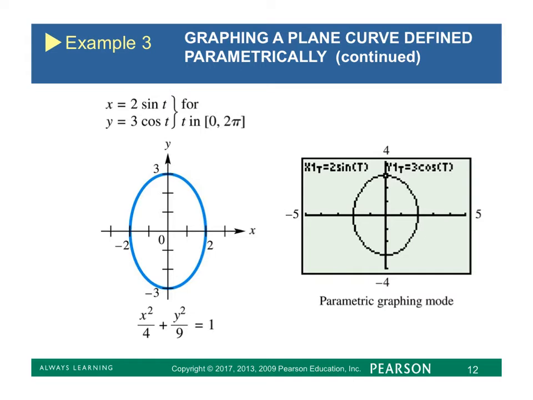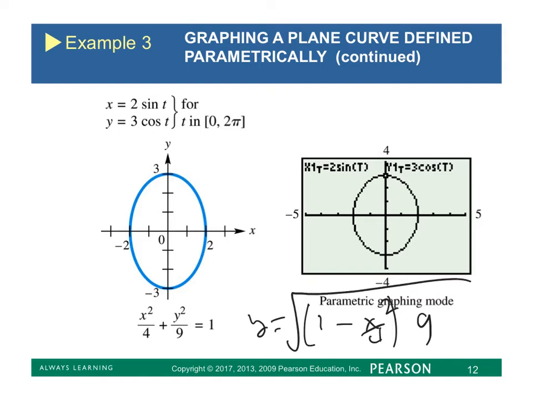how we can graph it in parametric, because remember that graphing in the conic section was actually kind of difficult because we'd have to solve for y, remember? And y would be equal to 1 minus x squared over 4, all of that times 9. And then I've got to take the square root of all that. And there's plus and minus. That's a lot to graph both of those. But with parametric, I can graph them.